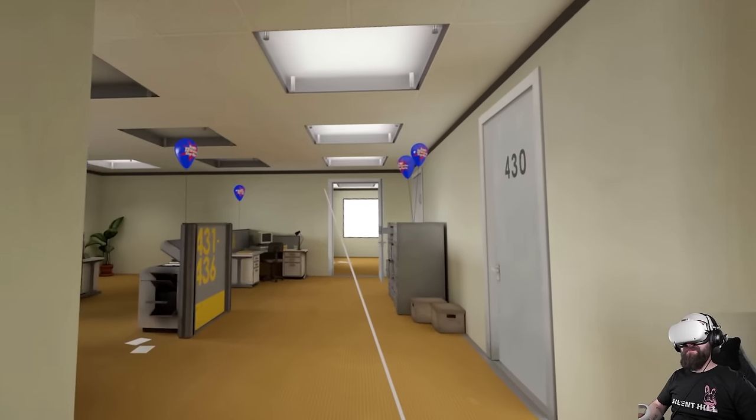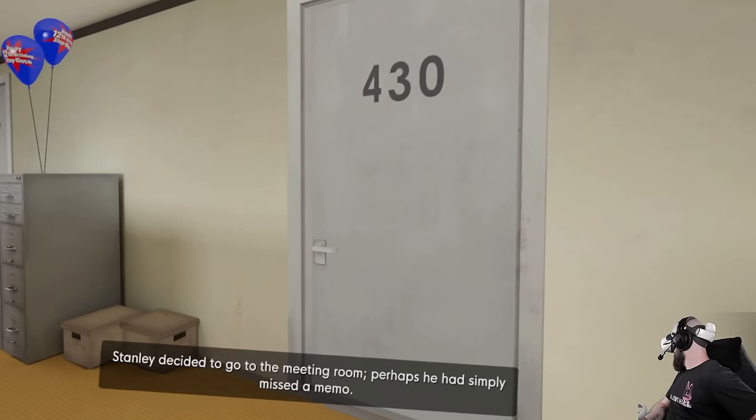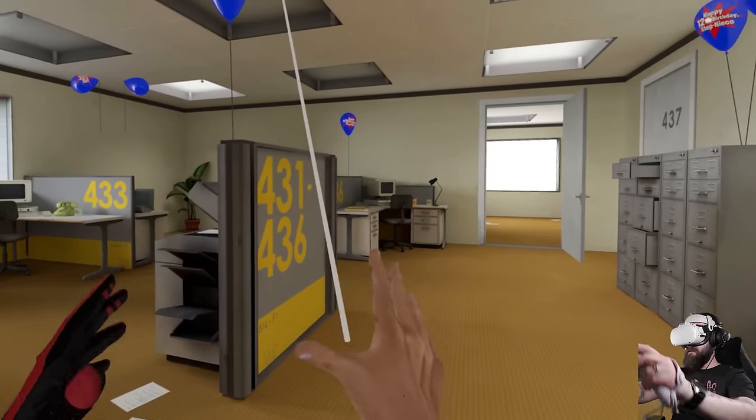Off we go. All of his co-workers were gone. What could it mean? Stanley decided to go to the meeting room. Perhaps he had simply missed a memo.